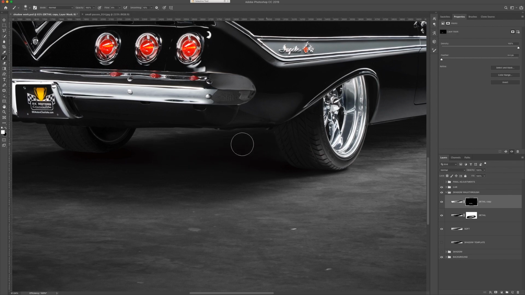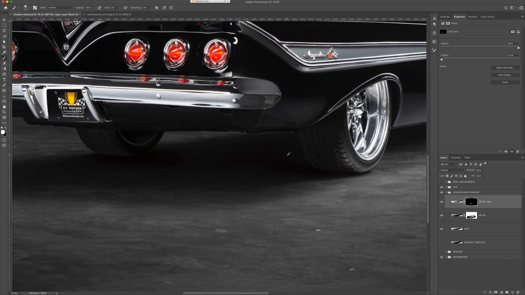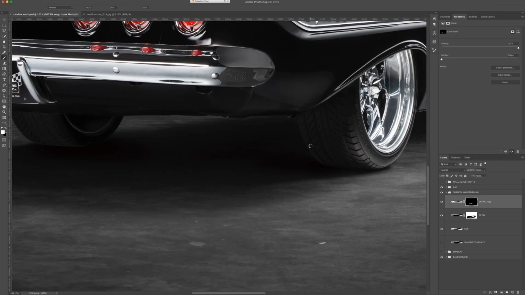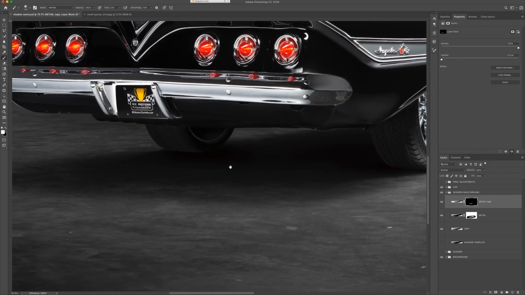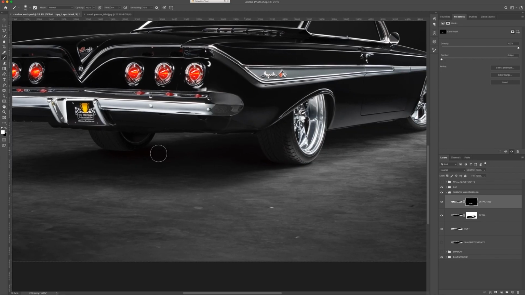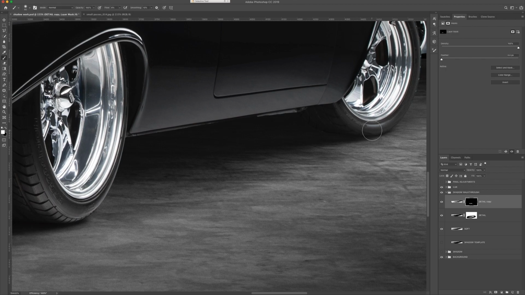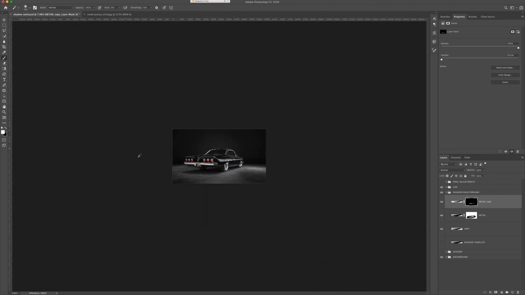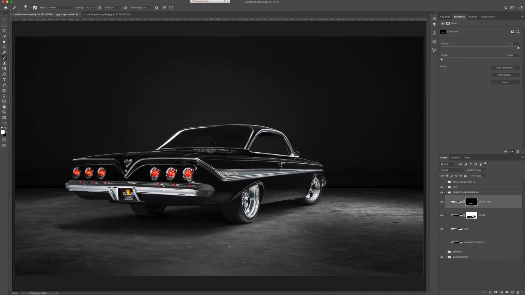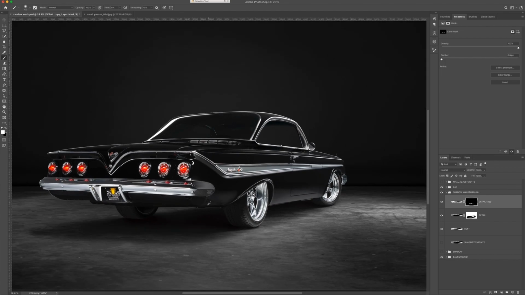Don't want to get too much here because I don't want to lose too much of that texture. I think it would have a little bit. And the key, I think, here is to just have nice soft lines. You don't want anything too sharp or too obvious. Might just darken it right underneath here. Whoops. That, I think I'm pretty happy with that.